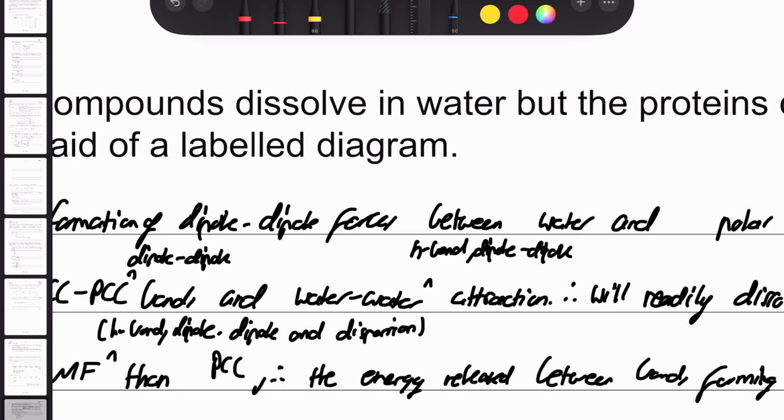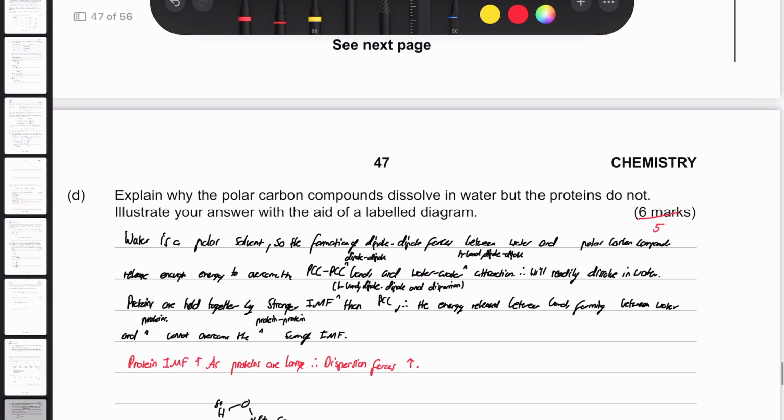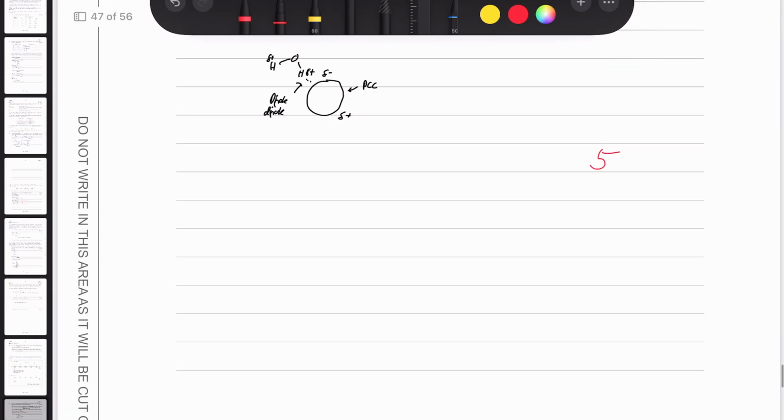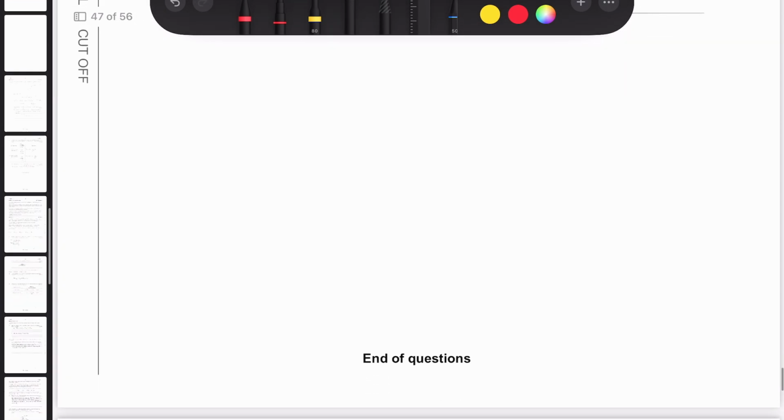So I wasn't sure if I needed to add that, but the marking key does say it. And that's a kind of gripe I have with the marking key. I'm not sure if that's a thing, where something can be polar, but not polar enough to have hydrogen bonds. Which is why I didn't have hydrogen bonds. So I don't know. So I gave myself the 5. I only knocked the 1 mark for the protein thingamajiggy. So yeah, that was the end.